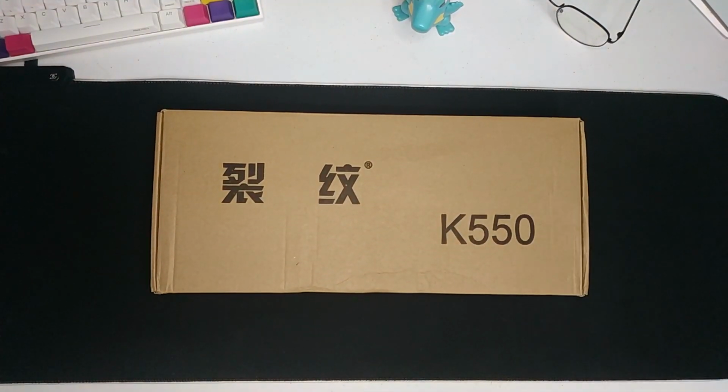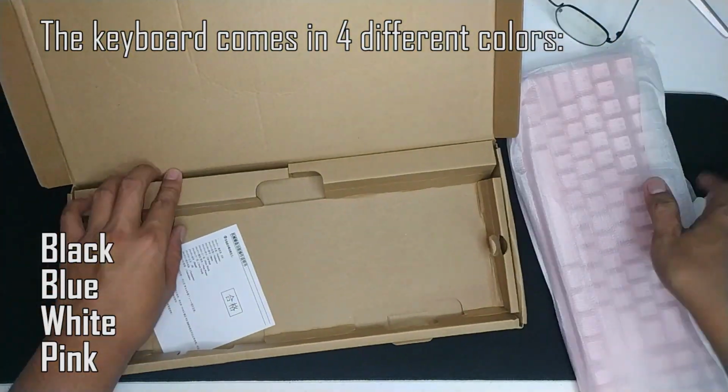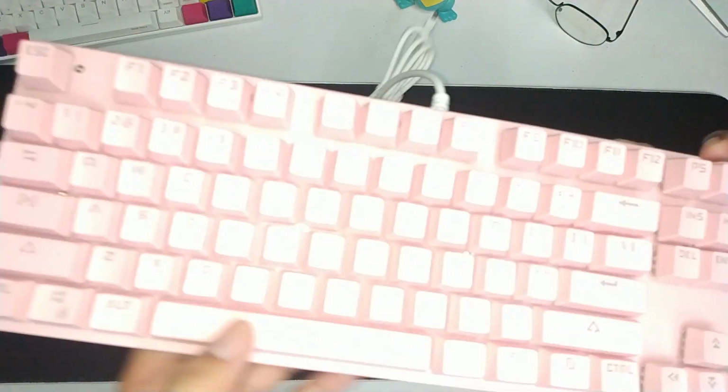Unboxing the Gigaware K550 is nothing worth writing home about. It comes in a plain brown box and it only contains the keyboard and a manual. The manual shows how to use the media keys, light effects, and how to disable the Windows key.